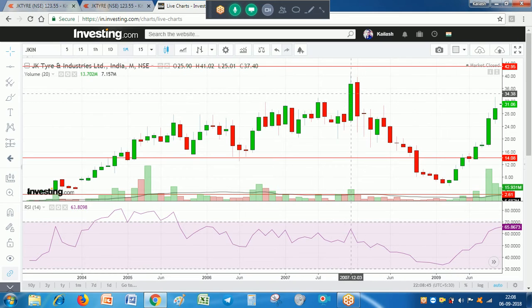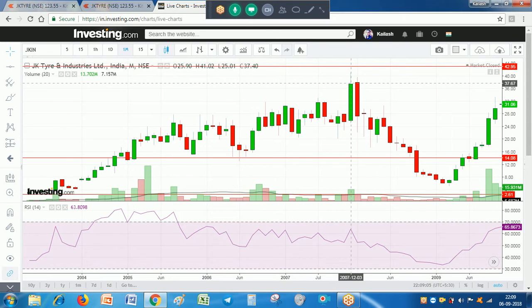So look at this candle. Here the resistance is there. That level was resistance. Resistance is actually a range, friends. It's not a single point. Always remember that resistance is not a single point. It's a range actually. So somewhere the stock tried up to 41.